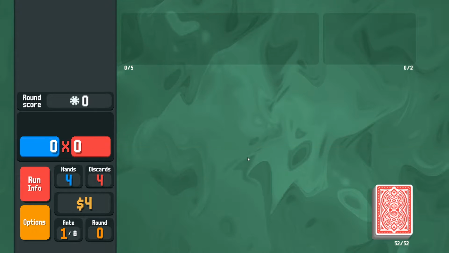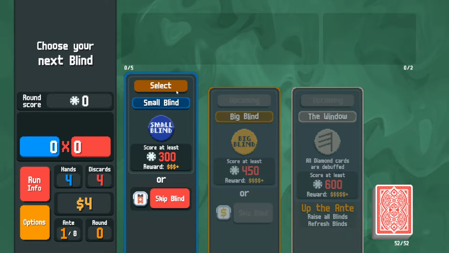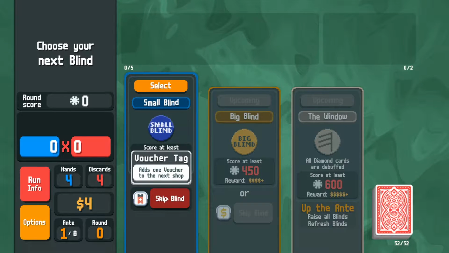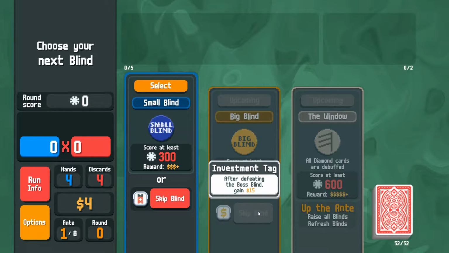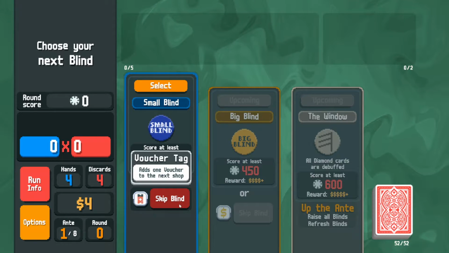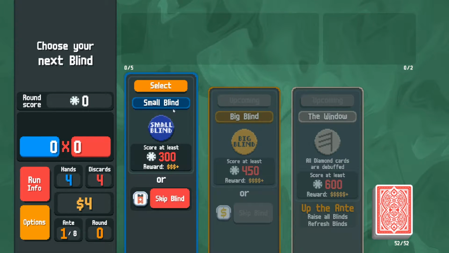And off we go. Okay, so right now we are in the small blind. Now I have a choice. I can go into this and attempt it, or I can skip the blind and gain some kind of bonus. These are, for the most part, levels. You're going to be progressing from one to the next to the next. This is the boss over here to the right. You can skip these, no problem, but typically you want to play them so that you can build up your money and buy upgrades. I mean, yeah, you're going to get an upgrade if you skip it, like add one voucher to the next shop, but I'd rather have money to spend on the shop itself. So let's go ahead and hit select.